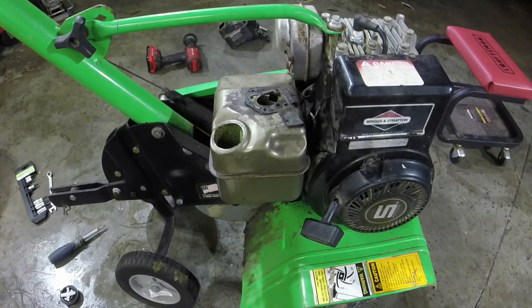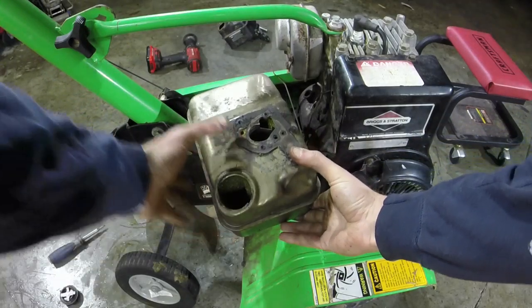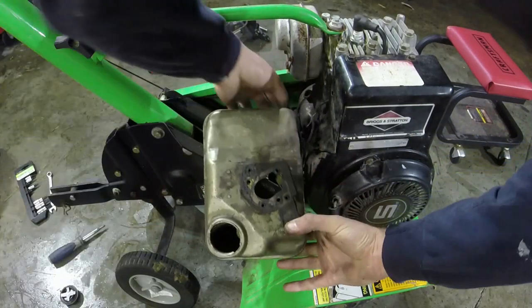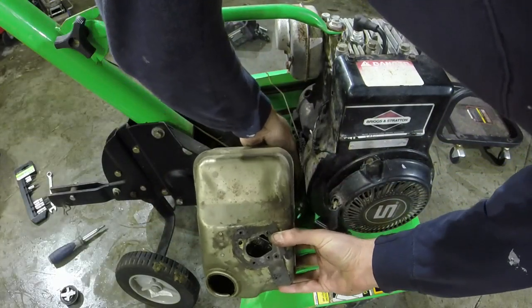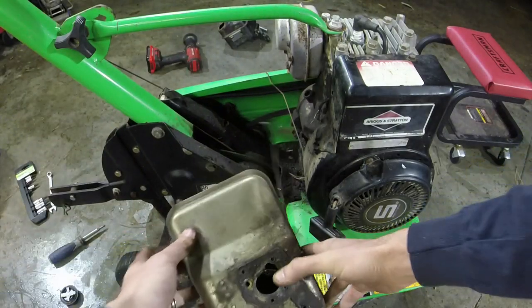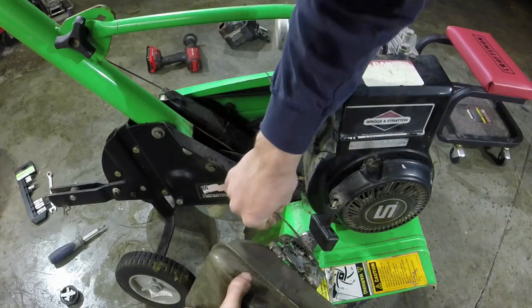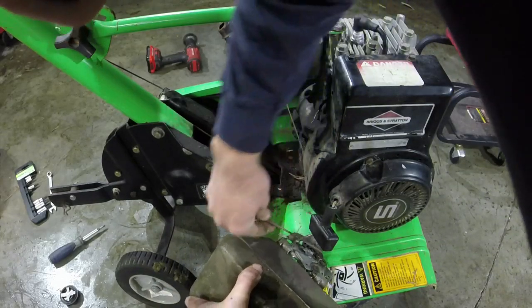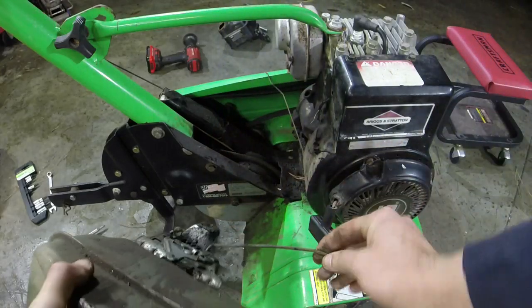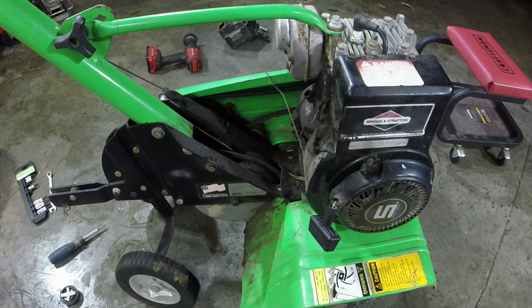So I got that 3/8 off the bottom. So now we just pull this thing out. There is a governor spring that we've got to get off on the inside here. And it just comes off of a tab. I don't know how well y'all could see that. But this linkage comes out as well. So we'll pull that out and just put it aside. The little funny looking end goes on the inside where the bend is. Then the little 90 goes on the top. So that's that.